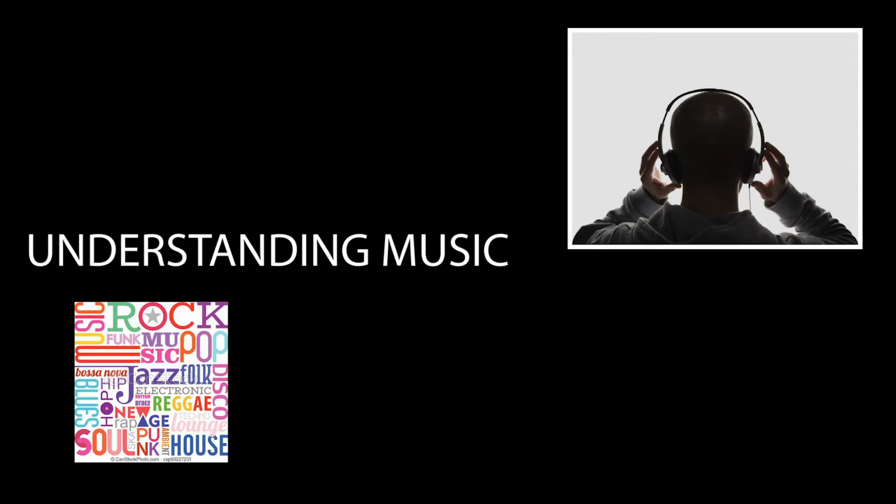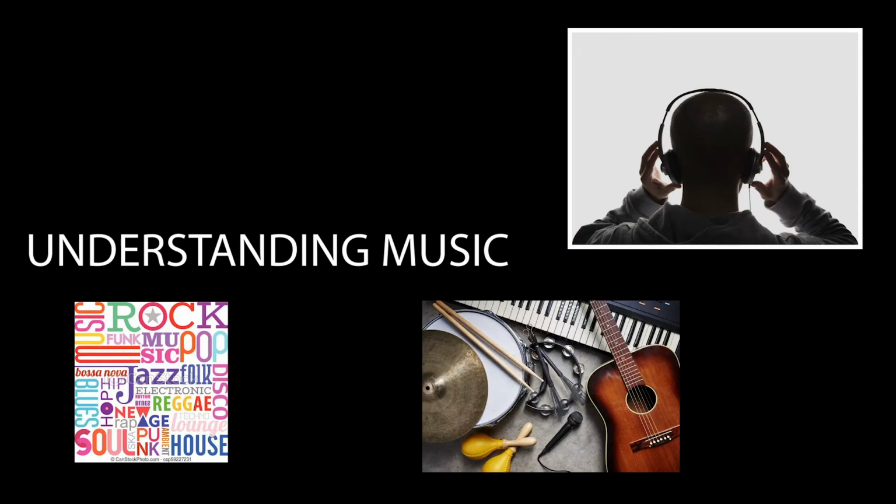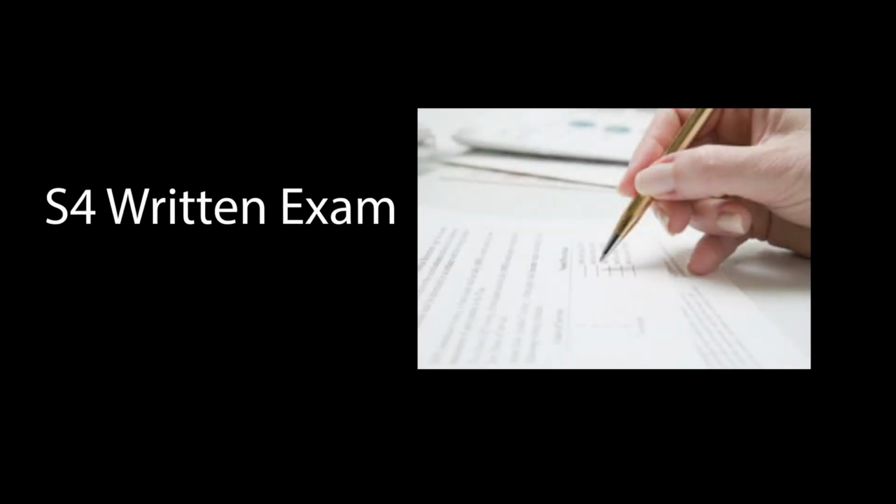The last area you will study is called Understanding Music. This is where you'll learn about different musical styles in depth, be able to identify instruments and musical concepts in the music from listening, and improve your evaluation and analytical skills. In S4, you'll have a written exam which will test all that you've learned.